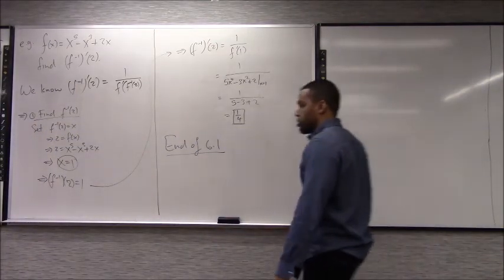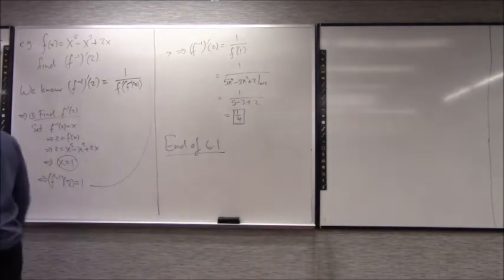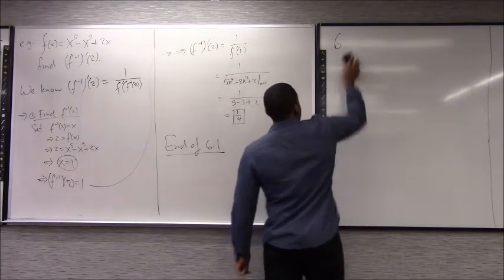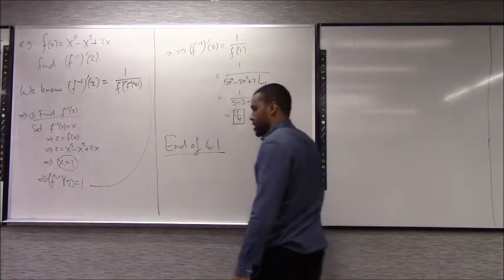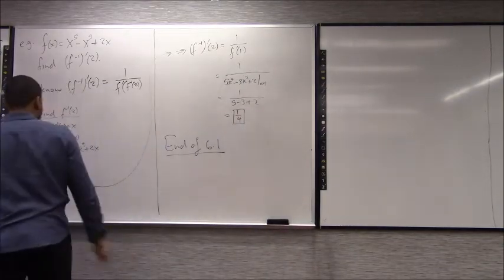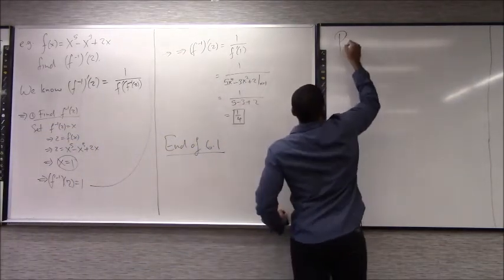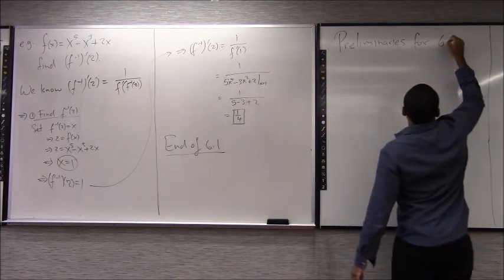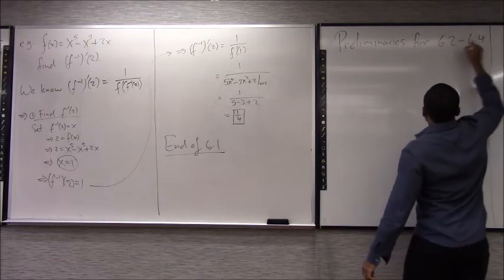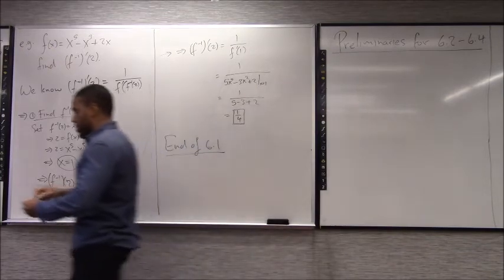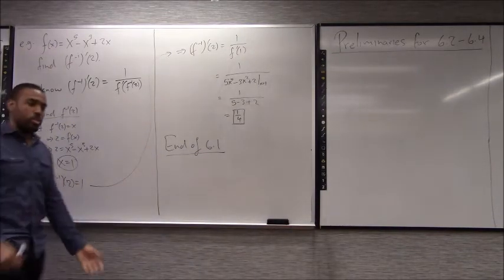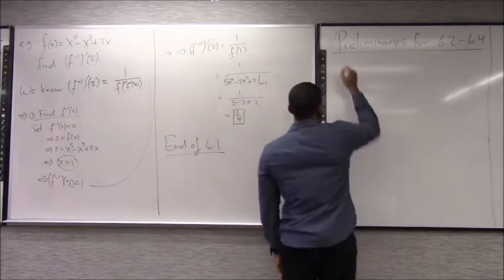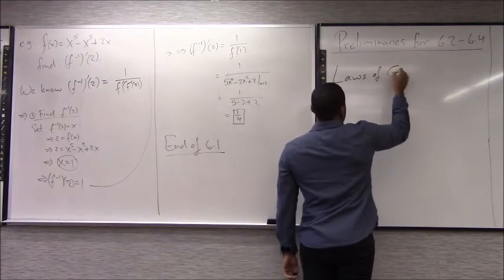The next thing we're going to do is move on to 6.2, which talks about exponential functions. After that, we'll move on to logarithmic functions, but I figured it would be nice to go back to the pre-calculus of these rules and look at those first preliminaries for 6.2 to 6.4. We're going to be talking about exponential functions and logarithmic functions, and the rules of exponents and logarithms will apply. So I wanted to remind you what some of these rules are. So let's talk about the laws of exponents.